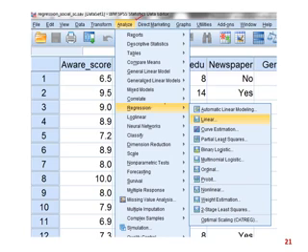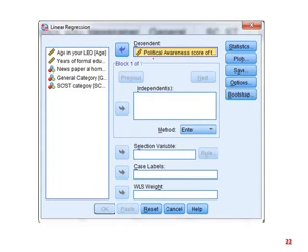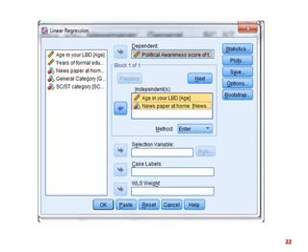Now we proceed in the same way. We go to analyze, we go to regression, we go to linear, and then we click there, we get this. We take this one in this side, dependent variable. We bring age and we bring years of formal education. Now this time you see I am not taking years of formal education, because in the previous exercise that we had done, we have found that years of formal education is not a significant variable.